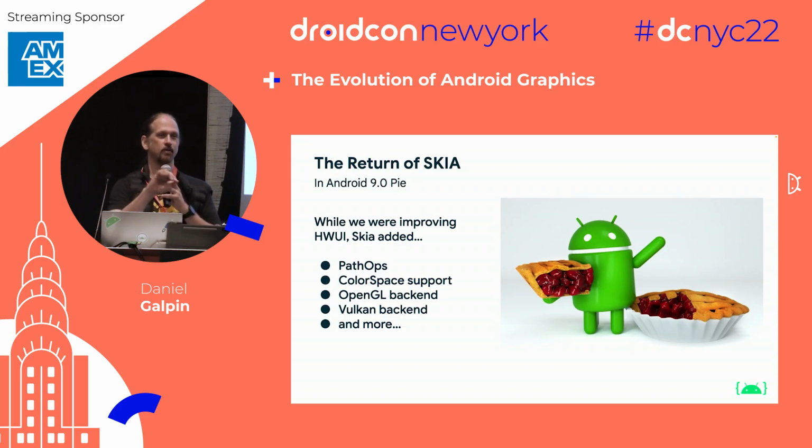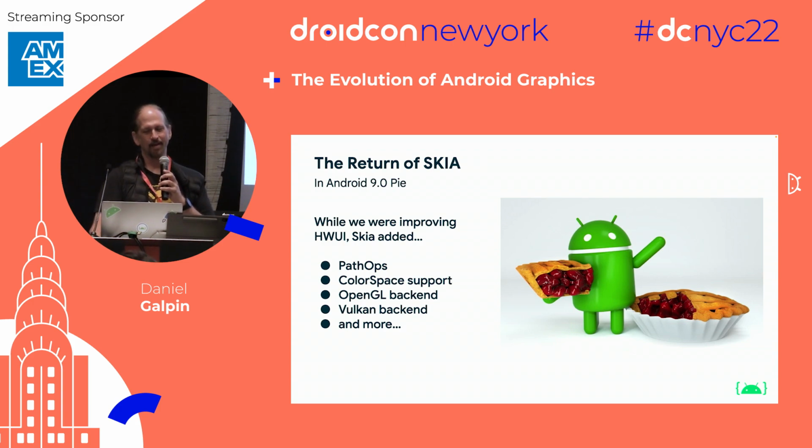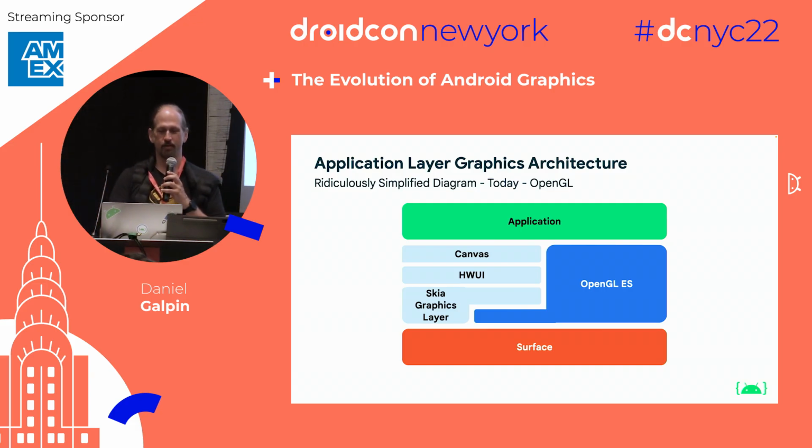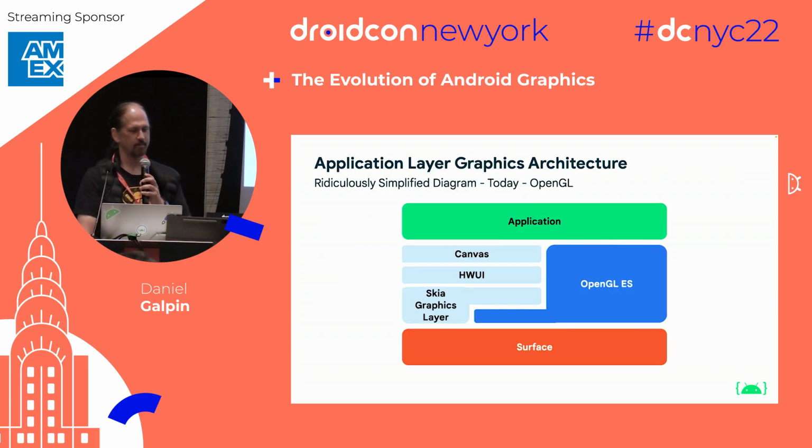You might have noticed certain things didn't perform quite the same. Some things perform better, some perform worse, but we kind of did it sneakily, and so this is what it looks like today. It's gotten again a little more complicated now. And this is the OpenGL version. It actually works on top of a Vulkan backend as well. So we also got that from the Skia team. And so this is basically how it kind of works today.